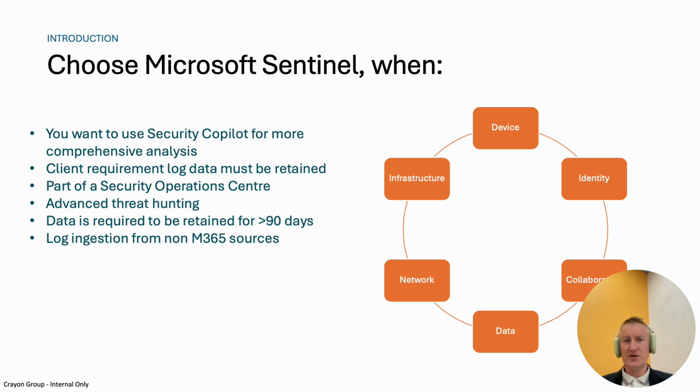If you are going to go down the Security Copilot route, more data is always going to be better for an AI technology or large language model such as Security Copilot. So having Sentinel in place is going to help with being able to get better data and a more full insight of a threat or an incident that has happened within your organization.